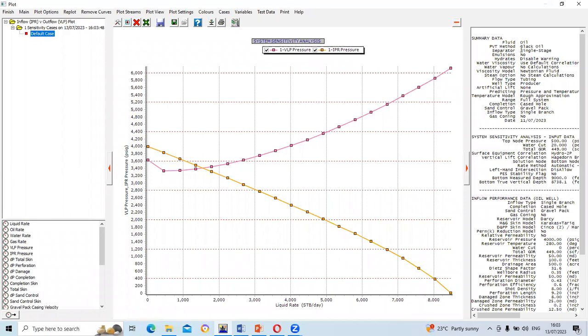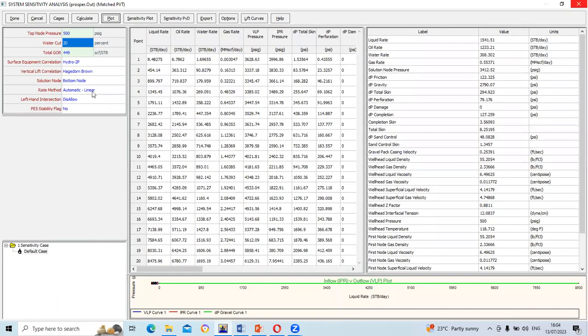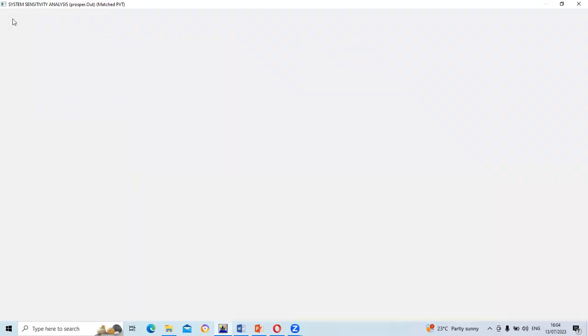That shows us what our operating point is. We have the gas rate, the liquid rate, as well as the oil and the water rate. Since water is now flowing, we have a whole lot of information here to interpret. And all of this depends on the model that you have used, the vertical lift model, whether it is Hagedorn Brown, whether it is Jones and Ross equation, and so on.